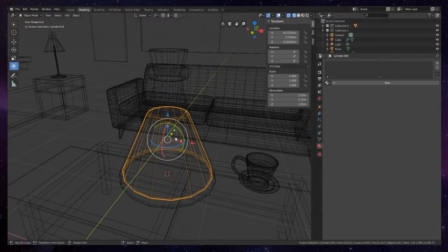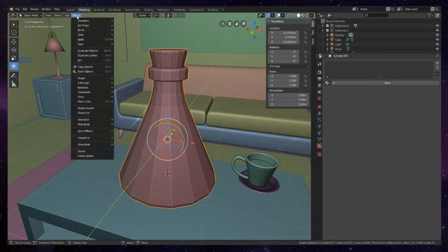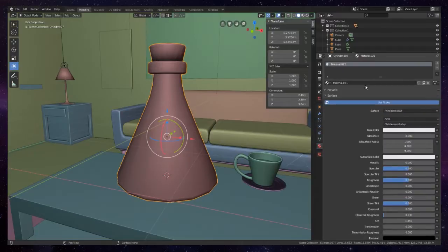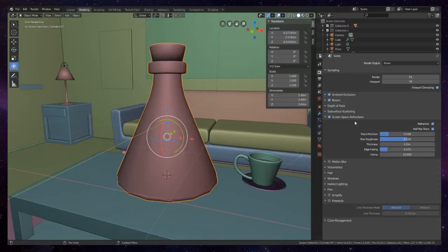And from here, this is where it gets a little bit more fun. So what you do, I want to click the inside too, so let's do that, and shift and hold that, let's make it smooth, and what I was going to do is show you this. So here's the bottle. If we go over here to our materials property, just click new, and we don't need any color for this right now. What we are going to want to do is go down to our settings over here, and press screen space refraction, surface translucency. Then let's close a couple of these, and keep over our screen space refractions, and you're gonna want to enable refractions right here.